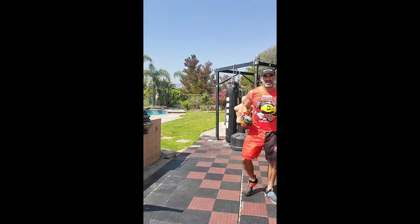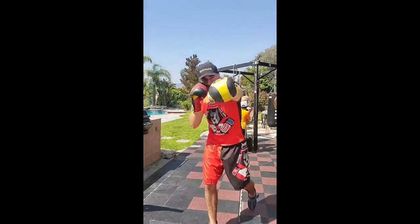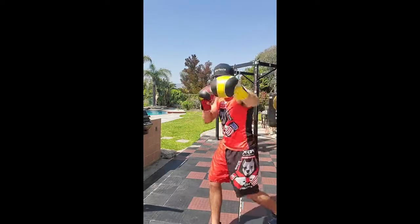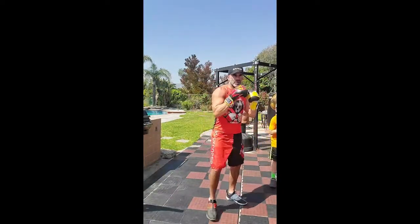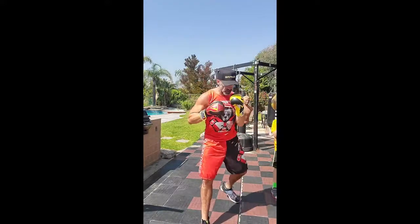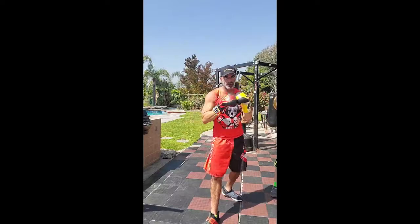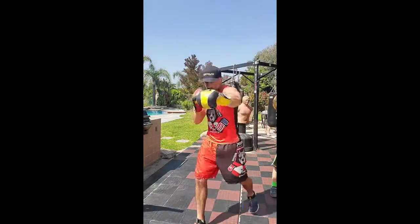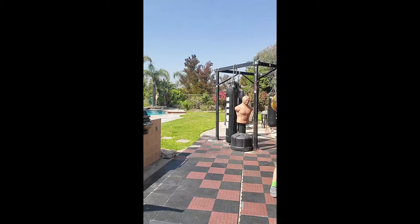Two, slip, two. So that's straight right, lean to the right, another straight right. Make sure you're pivoting your right foot and whipping your right hip on that straight right. Two, slip, two. So it's offense, defense, counterpunch offense. Keep rolling.